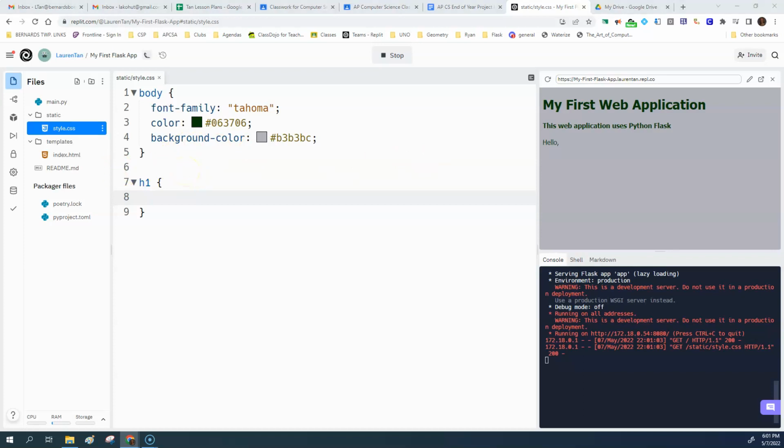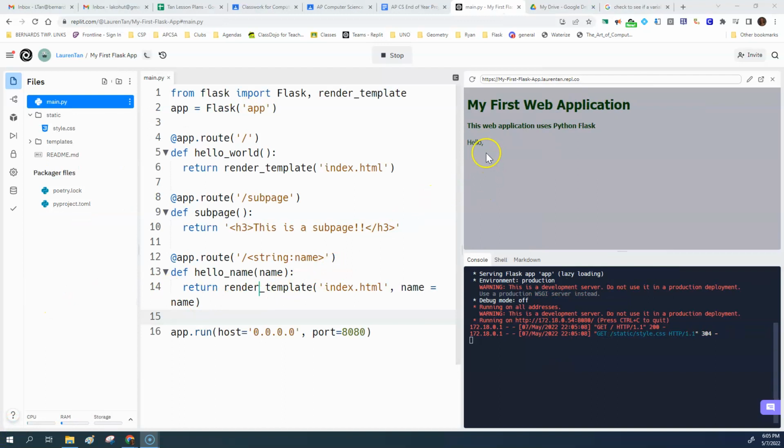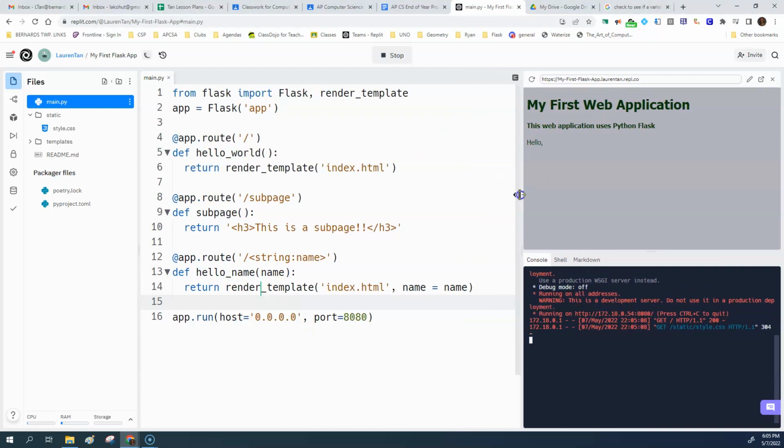All right, the other thing I want to mention: right now the web page looks kind of funny because it just says hello, comma, and then nothing. That is because in the last video, we passed in a name parameter when we typed in a name in our URL bar. However, we don't have anything passed in when we just have the Hello World basic app.